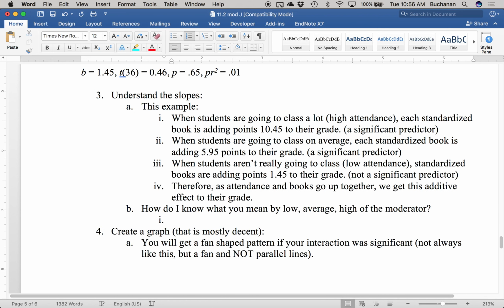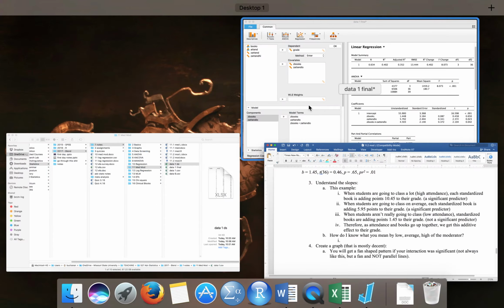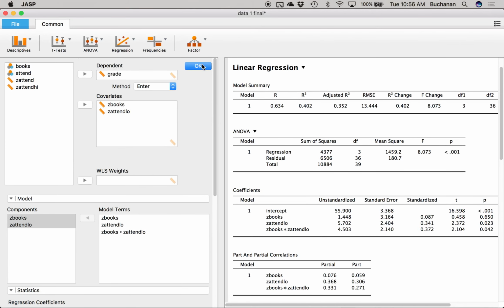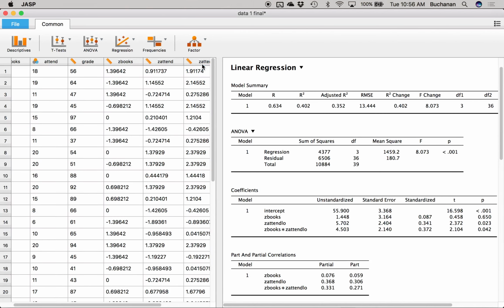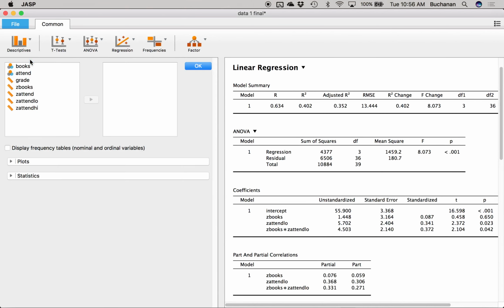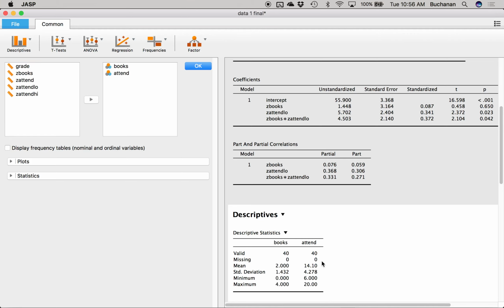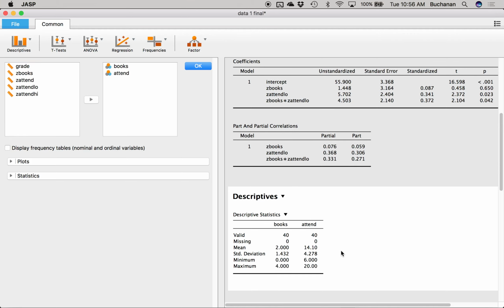This is where we go from the centered scores back to the regular scores just for interpretation purposes. Now you can actually get the descriptives here from JASP, so I can click OK, click descriptives, and just get the means and standard deviations for books and attendance.